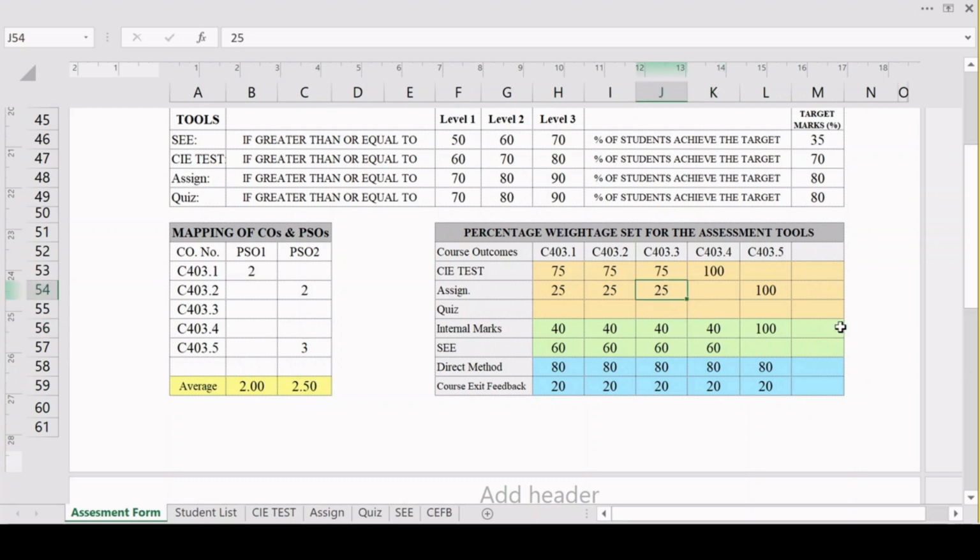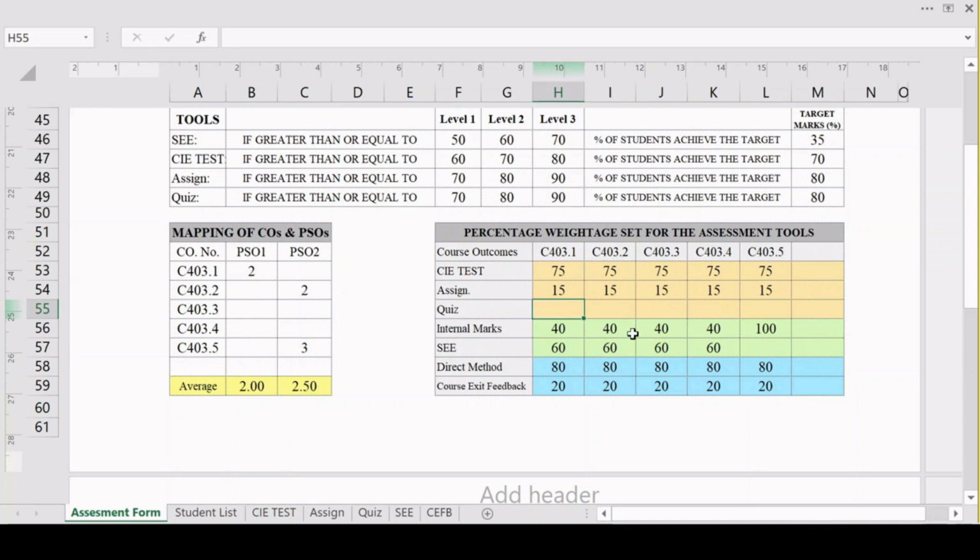If quiz is also involved in your assessment, then you can give a lower weightage for quiz, because quiz usually involves lower Bloom's level. However, if the multiple choice questions are to be answered after solving the analytical questions, then you can give more weightage for the multiple choice questions.